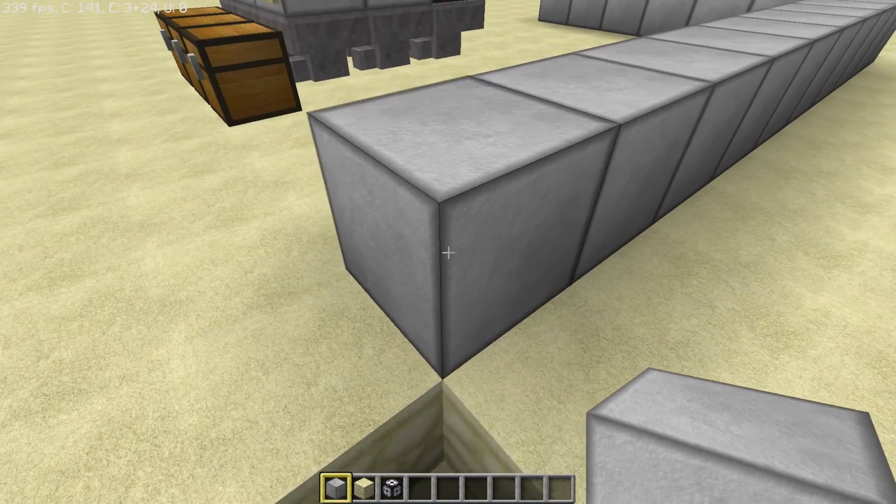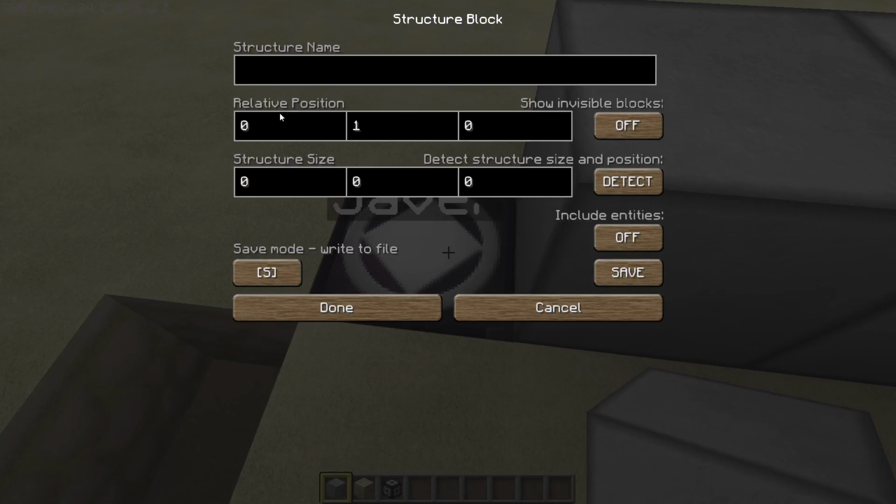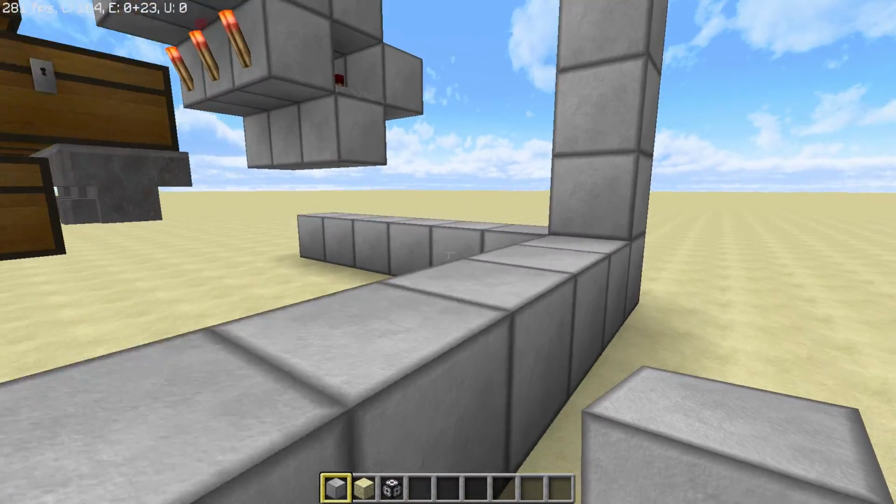So now you need to go to the structure block here and go to save mode. And you can use relative positions if you want to, but I keep it as default. And of course you need to have the name for it. And then you place the numbers in the structure mode, and the X mode, that is the east and west directions, and that was actually that amount.